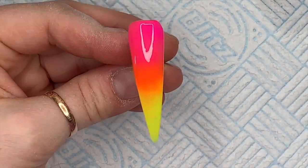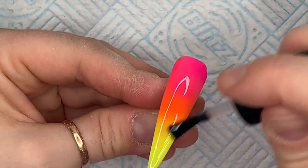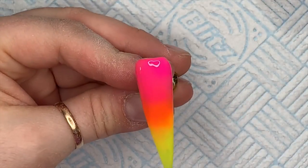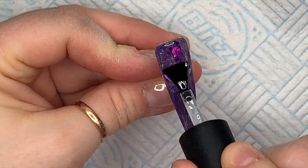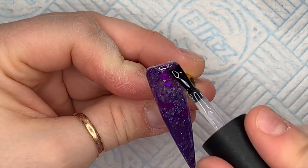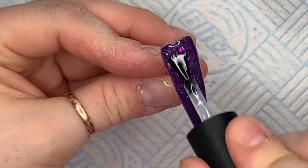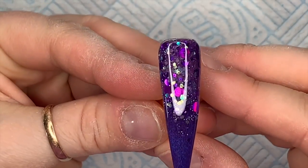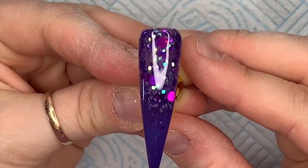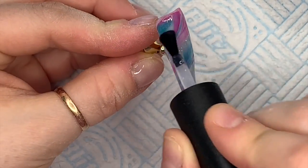These are so summery colours, these. I love that pink. And I love the orange. And I love the yellow too. I really like yellow and green at the moment. And then this was the Bellamente nail. I'm going to leave the marble one to last, because actually I think that was my favourite out of all of them. I love the purple at the bottom. Nighthawk. Oh my god, it's so nice. This one, I think, is my favourite.